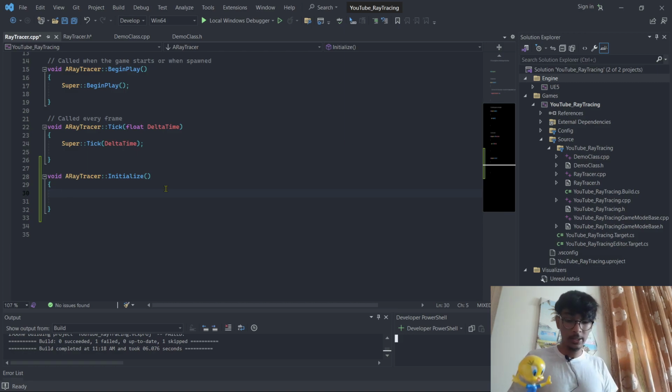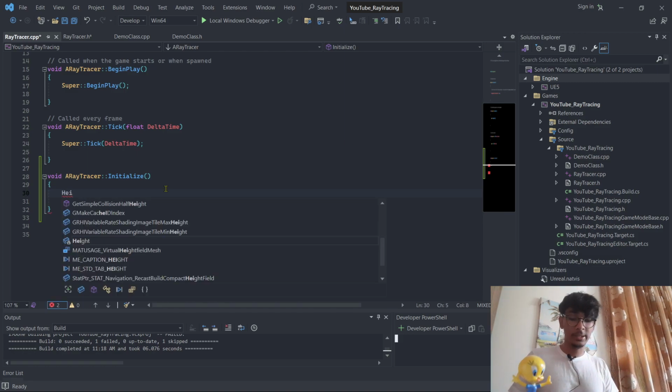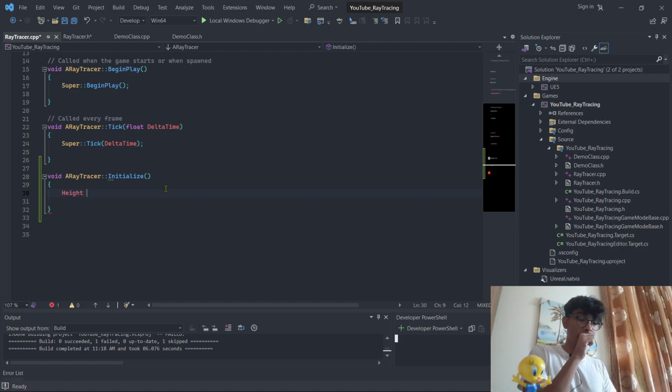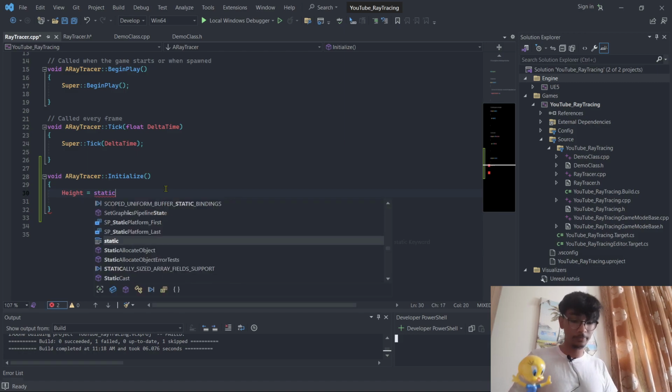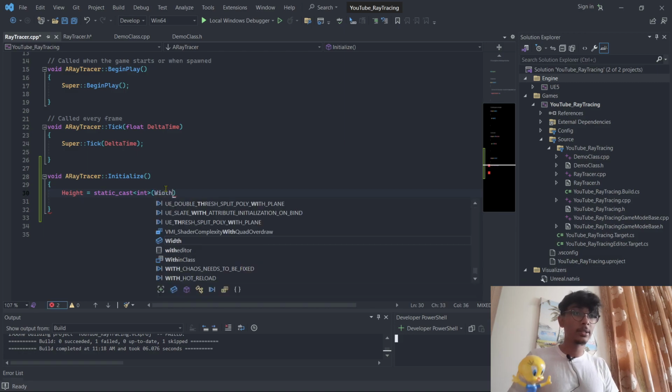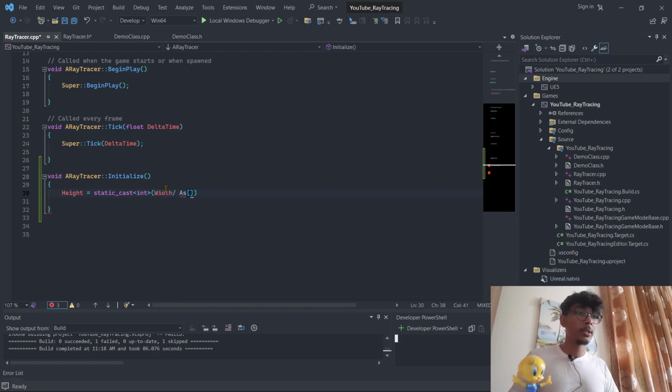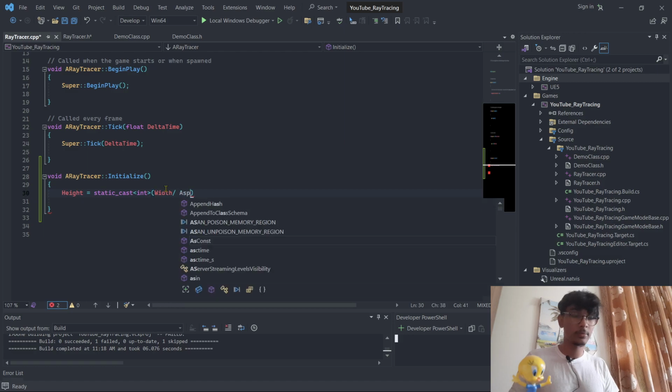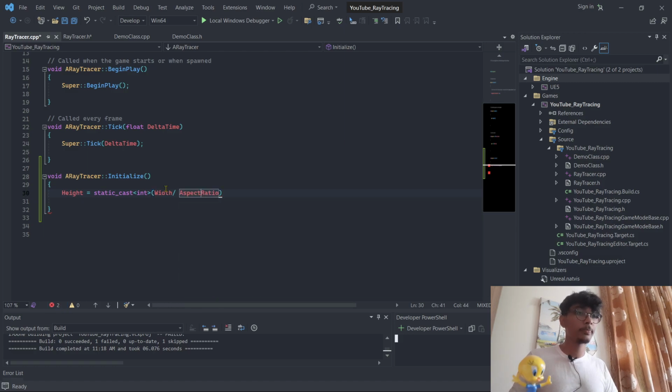So the first thing obviously we need to do is get the height value, because we haven't really defined the height value. So we'll define the height value by casting it to an integer and dividing the Width by AspectRatio.